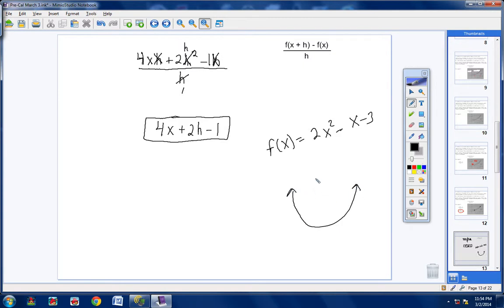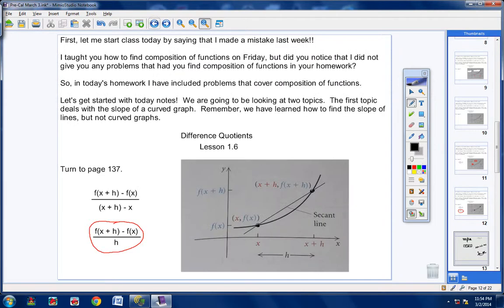We can now, look at this, it is so cool, students. We can now find the slope of this curve if all that I have is an x right here. That's all I need. I draw a secant line. I can find the average rate of change from this point to this point as long as I know the x value here. And if I know the x value here, remember h, let's go back to our picture. H is just the difference between one x value and the other x value right here.